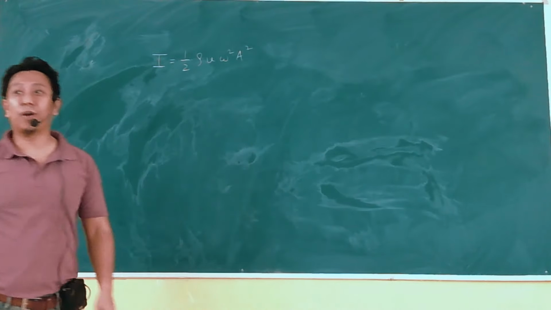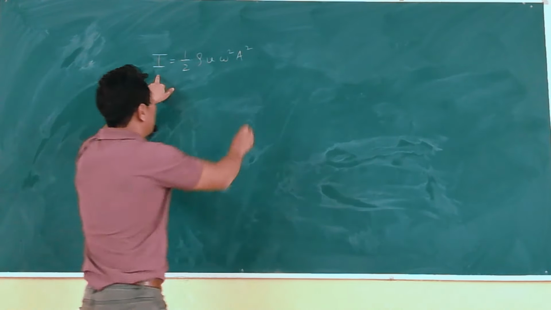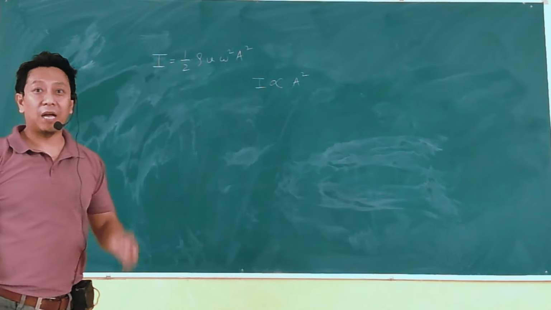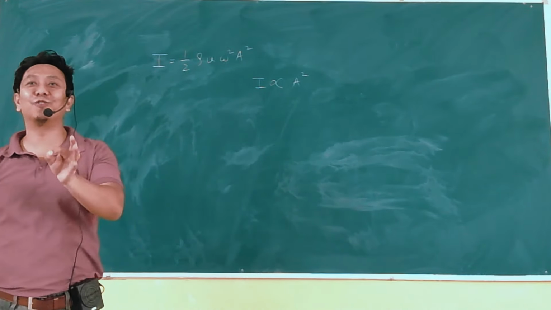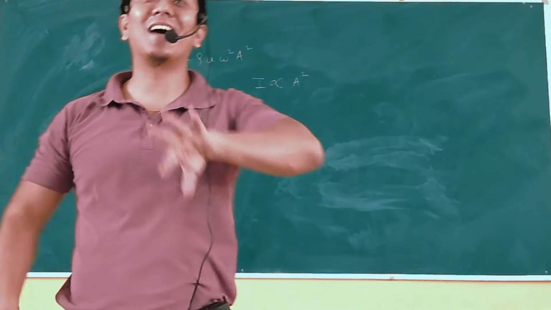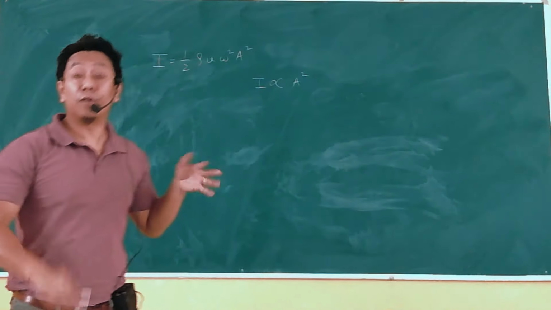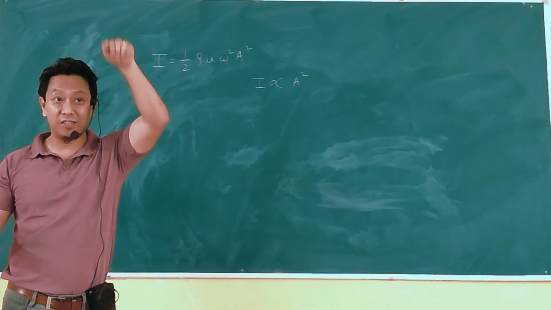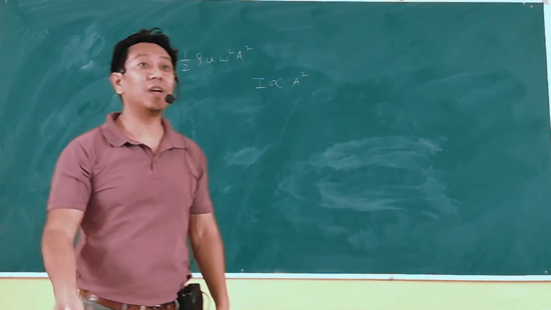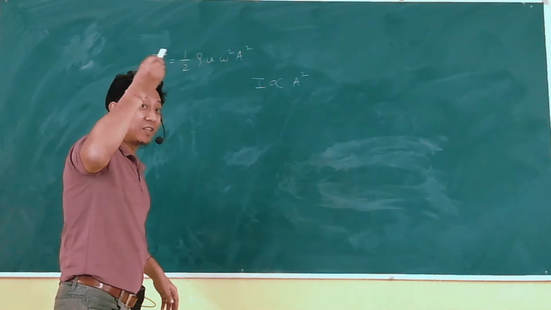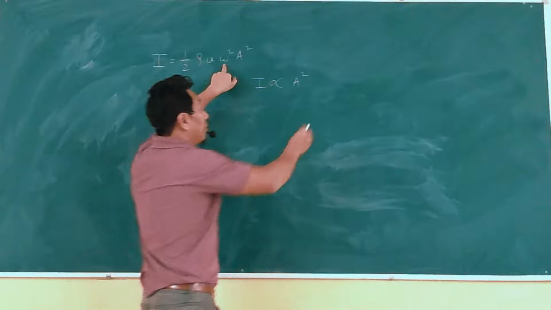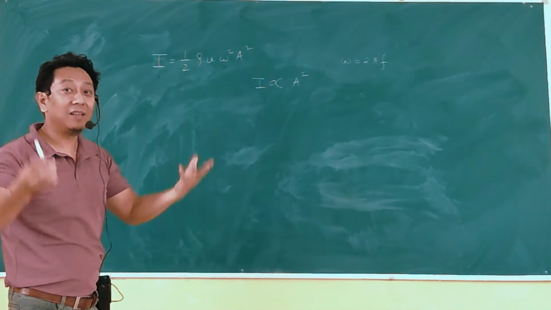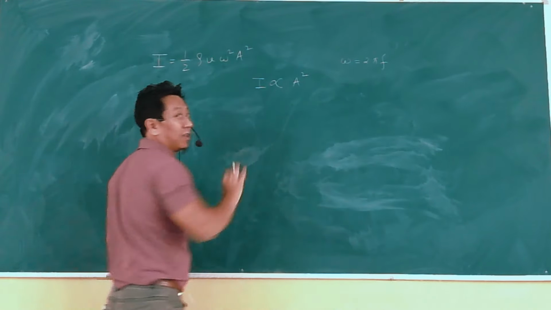Half rho V omega square A square. Now most students memorize that intensity is proportional to the square of amplitude. But I have told you many times, if y is proportional to x, check that other things are constant. Who knows, frequency may also change. Not only the amplitude may change, the frequency also may change. If frequency changes, this omega will change, because omega is angular frequency, 2 pi f. So don't blindly think this is proportional to this all the time.